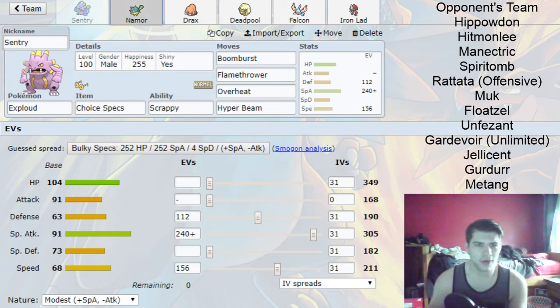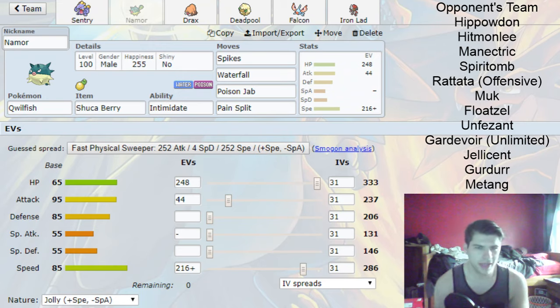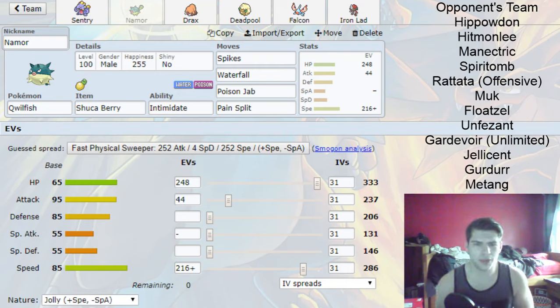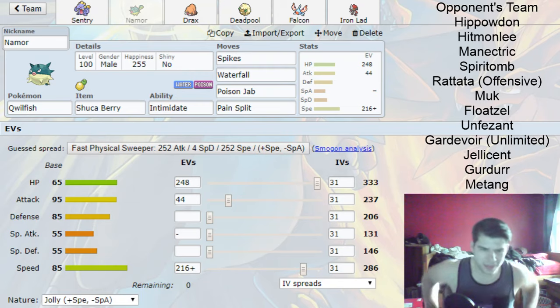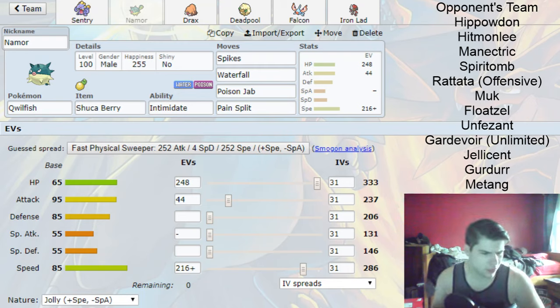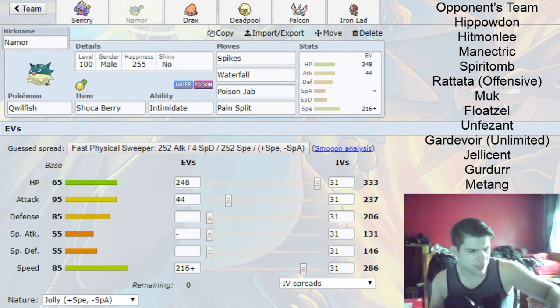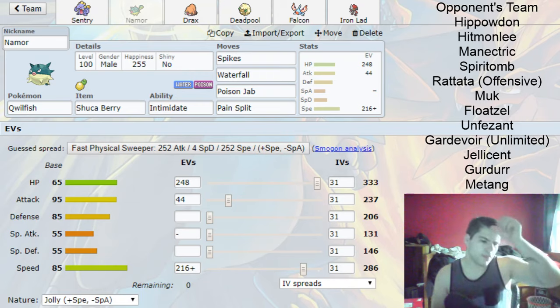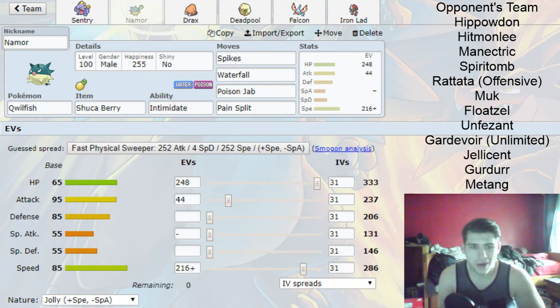Next up, we have Namor, our Quillfish, with the Shuca Berry and Intimidate, Spikes, Waterfall, Poison Jab, and Pain Split, 248 in HP, 44 in attack, 216 in speed with the Jolly nature. And this thing is here to be kind of like a defensive pivot, but it's also meant to put on a lot of offensive pressure, potentially. So we outspeed the Gardevoir is what the speed investment is for. I am expecting the Gardevoir to be Scarfed to potentially outspeed something like +1 Tyrantrum, my Kadabra, the Whimsicott, a +2 Omastar, stuff like that. So I am expecting Gardevoir to be Scarfed. However, it's still a decent check.